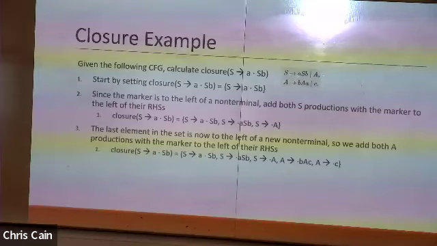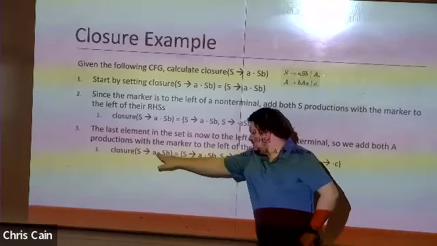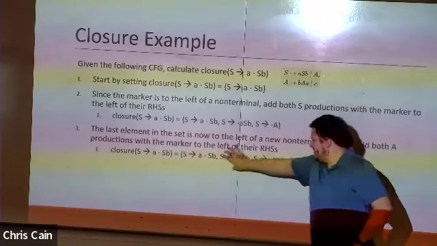If we iterate over all of these elements, we find that no new elements start with a non-terminal or have a non-terminal to the right of the marker. So we are done. We terminate. This is the full set of the closure of S arrow A dot SB. This tells us what is necessary to be able to move the marker past the S in this original thing. In order to get this, to move this from here to here, one of these has to be true.